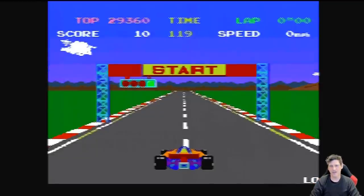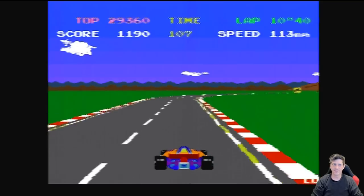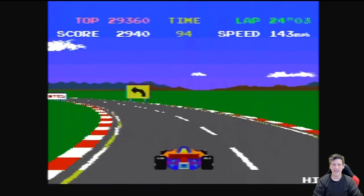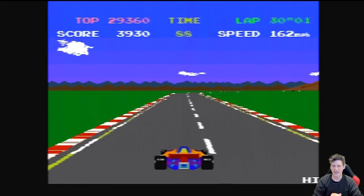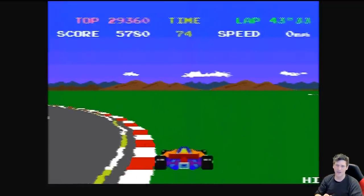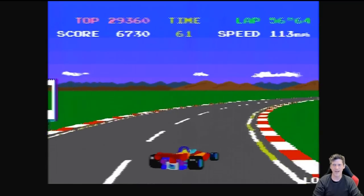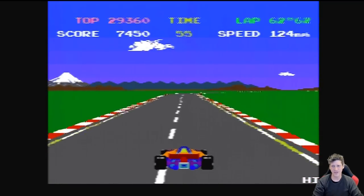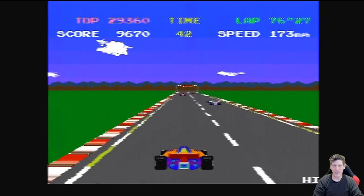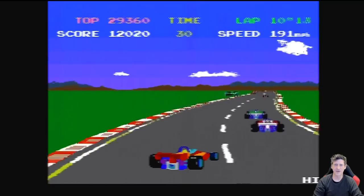Let's go on to what I consider one of the main attractions — Pole Position. This uses all the capabilities of this controller. It uses the twist handle. I'm in low gear and have to hit the second button to go into high gear. This plays great. My kid and I used to play this on the original version of this console all the time. It got me into the Jax Pacific handhelds when they were first released. This is really a good version of Pole Position — probably one of the best home versions there was — and that's mostly because of this controller.